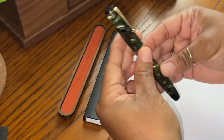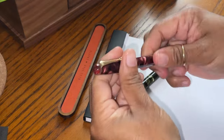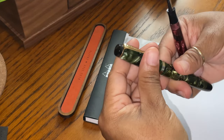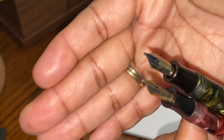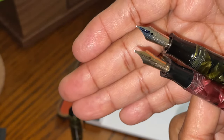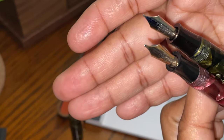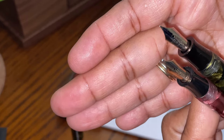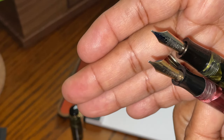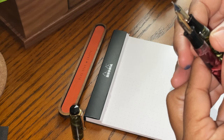Okay, we're back with our Parker Challenger. And look at that. I did want to look at the comparison between the nibs of my later Parker and this Parker Challenger. This one has a little bit of ink on it. But if you look at that, they both look just about the same size. This one, the Parker Depression Era in the marble burgundy-ish, I think it says a 68 on it, while the Parker Challenger has a 45 on the nib. So I think that's how you date your Parkers.